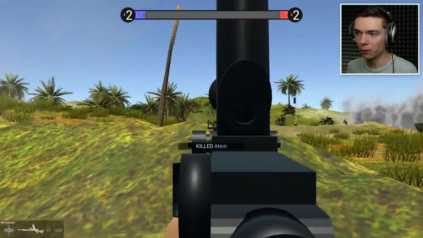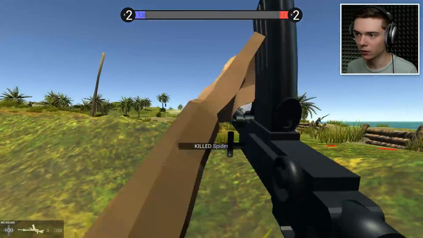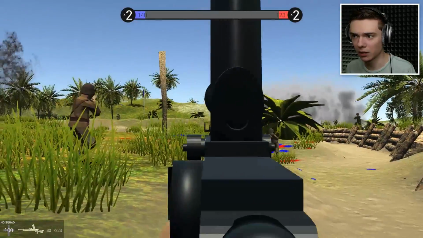There they are. Pew. That's one. Come on. Keep it up. That's two. I'm hitting another guy. Didn't quite get him. Oh, I see a guy right over there. Oh, boy. Let's go the other way, then. Stick with the teammates. There's a guy right there.